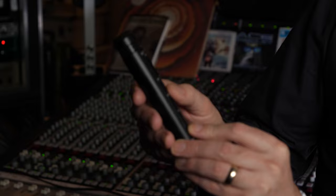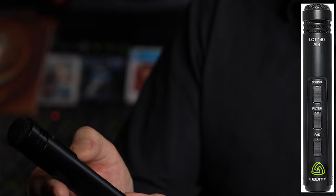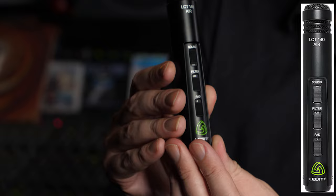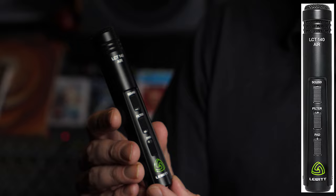From the top, there is the sound there. You've got flat. So you see it's flat there. If I now click it down, you'll see it's got that little bump in the air mode. And then next is an 80 hertz or flat high pass there. So you've got linear, and then you've got the 80 hertz cut, which is great for things like overheads and acoustic guitars. Wouldn't bother doing it on the piano. Could put it on the vocal as well. Again, I don't know if anybody would recommend this for a vocal, but we did it anyway.